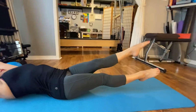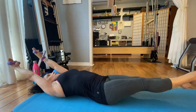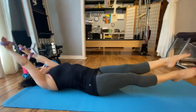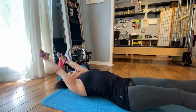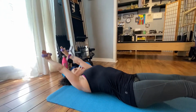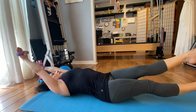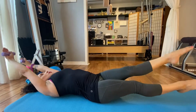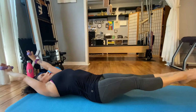Keep going. Reach. Inhaling, exhaling. Point your toes. Point your fingers. Keep going. Now you might notice it's getting into your legs and of course in your arms. As long as it's not getting into your back, then continue with the exercise.